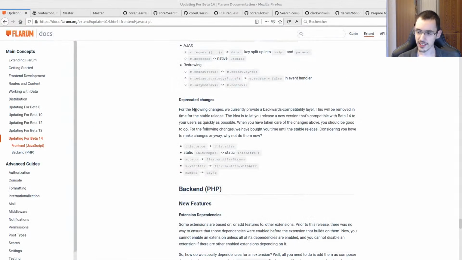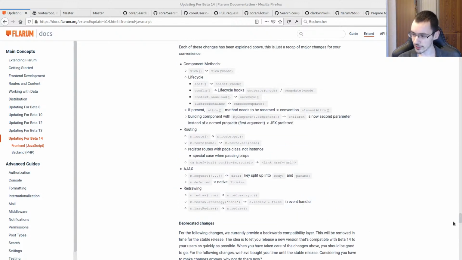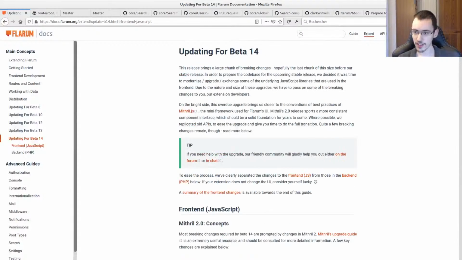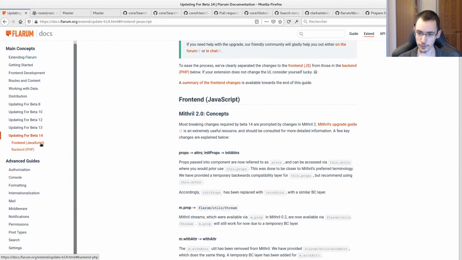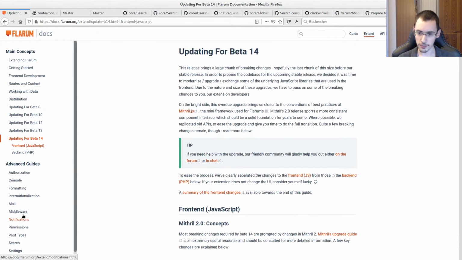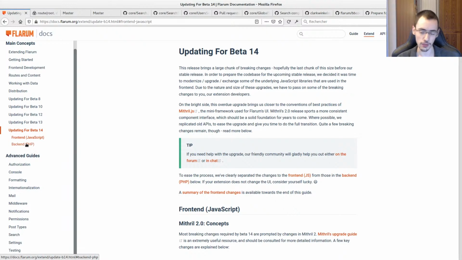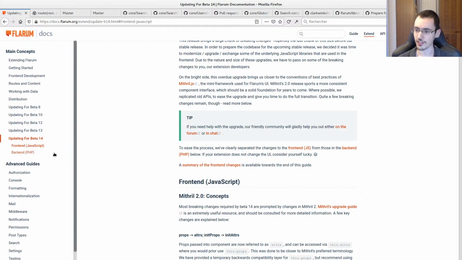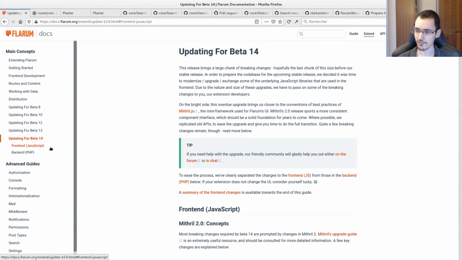This is the update guide. So even if beta 14 is not released yet and you want to take a look for your extensions, take a look at the guide. It's already public. Some of the documentation has already been updated, and there are also pull requests to make the documentation more complete. So when beta 14 comes out, you will see there is a lot of stuff that was previously undocumented. Now it's documented. So take a look at the official documentation.